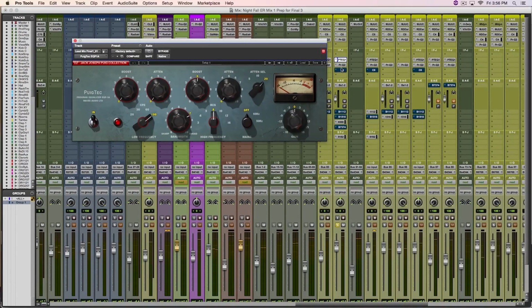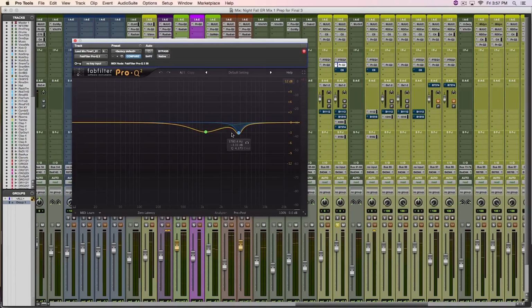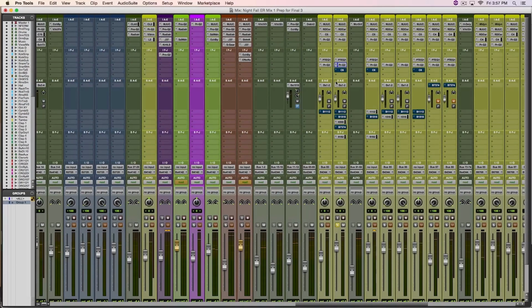And then at some point in the mix, after getting all the elements in and getting the vocal put in, I went and grabbed another EQ. And look at this, I'm deciding that this was still too much of that mid-range that starts to hurt. So I started pulling that down even more. In hindsight, I probably could have gone back up to this one, taken that out, and done the adjustments here. But sometimes when you're in the middle of a mix, you just want to start with where you're at, and it's probably easier for me to just grab this EQ and put this in right here. So that's the treatment for the lead vocal.